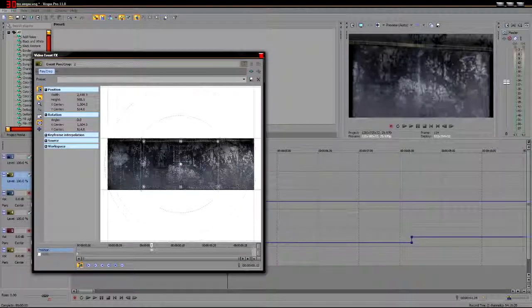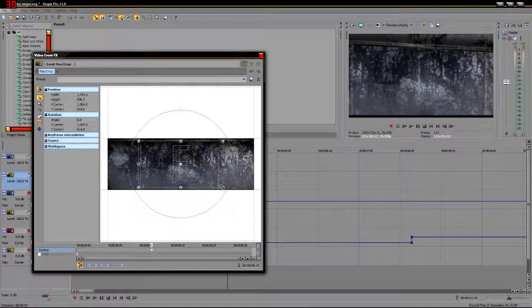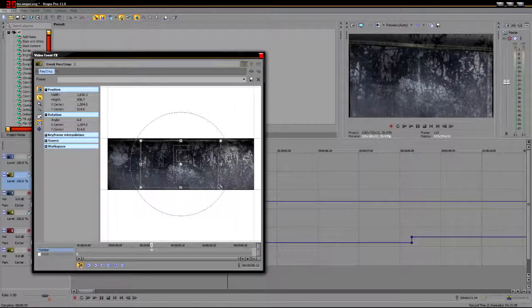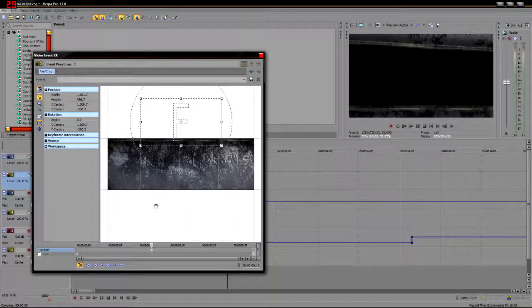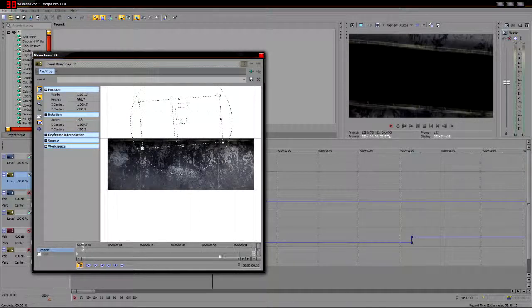Okay, we are resizing the second texture. We are pulling it down and rotate it so that it is similar to the other texture. We are building our other keyframe.